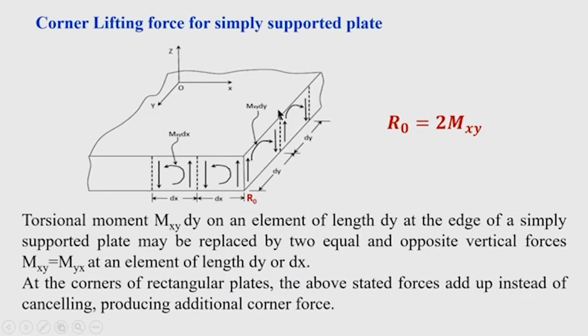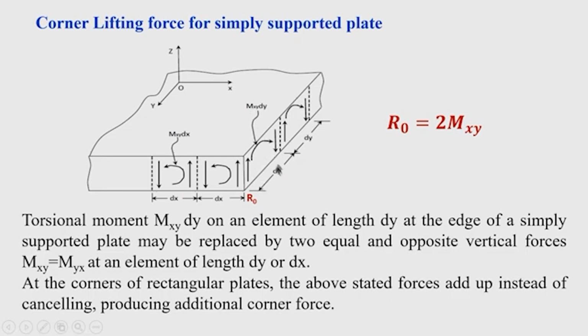Now, let us see what the corner lifting force is. Corner lifting force is a force that is generated at the corner. How does it generate? You can see that the torsional moment Mxy dy, if we take an elemental length dy, can be replaced by two equal and opposite forces. If we do this at the corner, these forces will add up, giving an upward reactive force.